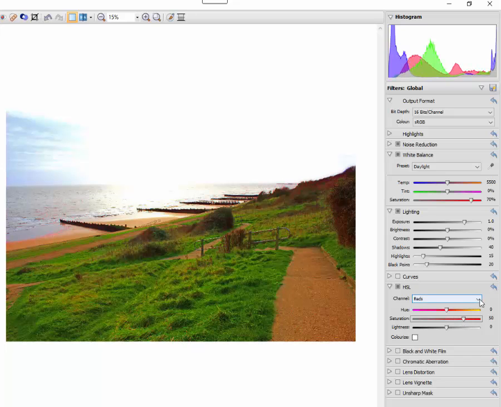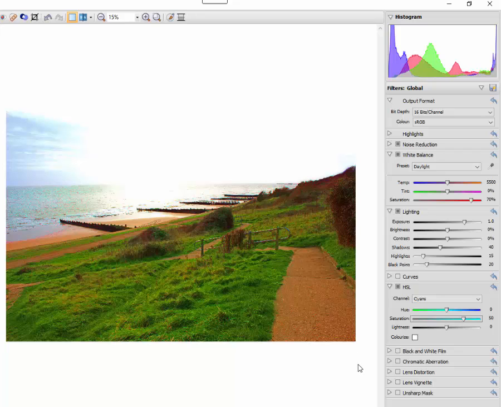And then I went to the green channel, and again moved it up to 50. Next I went to the cyan, and I moved that up to 50. Which finally gave me a bit more colour in the sky, which I didn't have before.